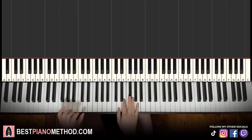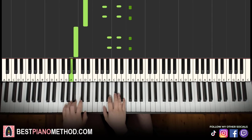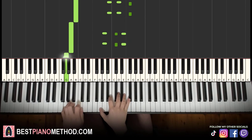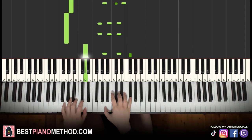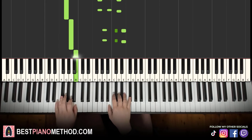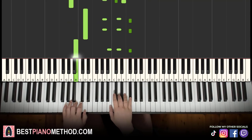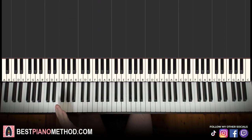So all you need to do is play the first section for four times. Oops, played the wrong inversion. So one, two, three, yep. Third time, fourth time. Second section. Second time. Back to the first section, etc.